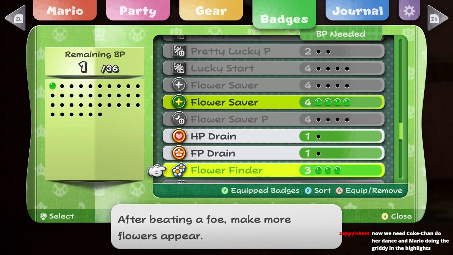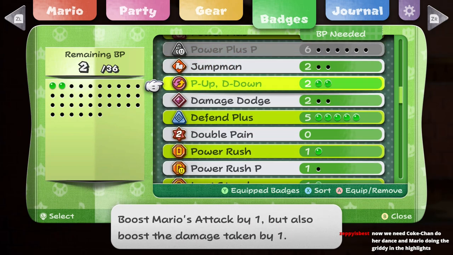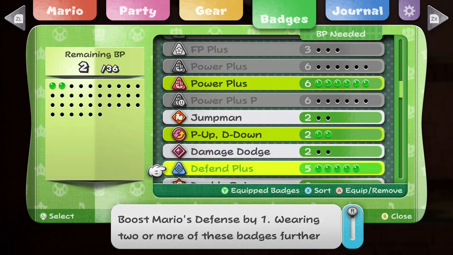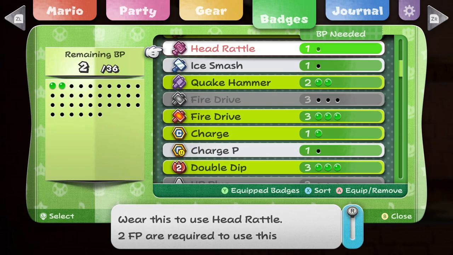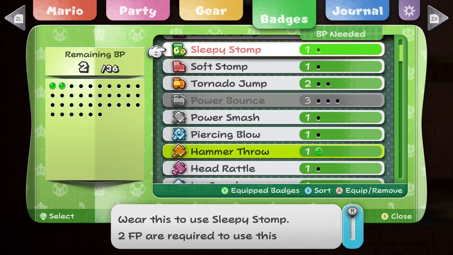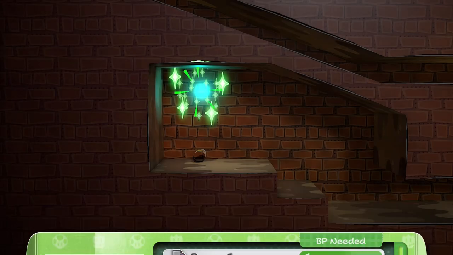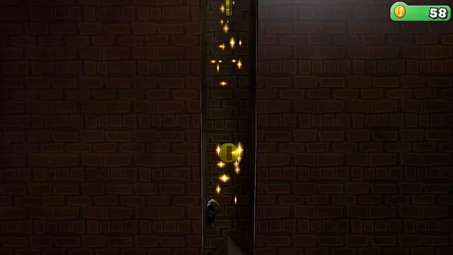I might have to take off Flower Finder for PFD down. It's just that good of a badge. I mean, plus one attack. Like, come on. I mean, yeah, I do have defend plus, but whatever. You know what? Sleepy Stomp. Put that on too for shits and giggles.